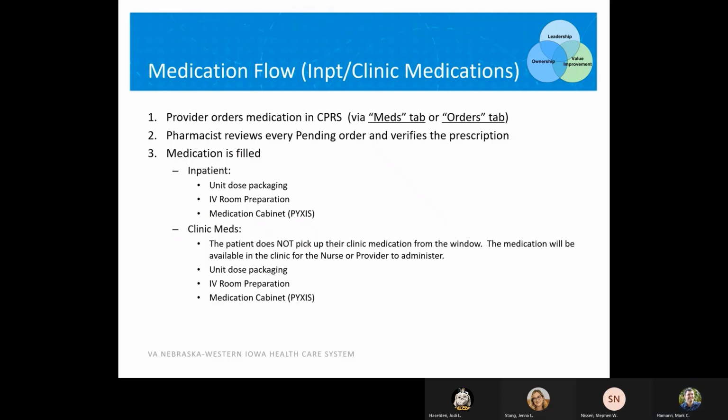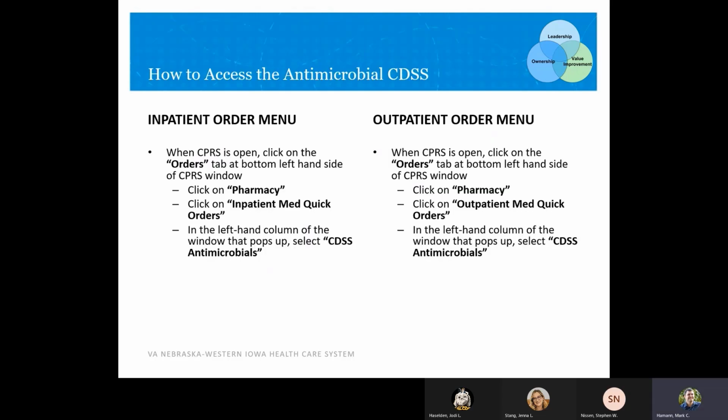Another part of the order menus is the antimicrobial CDSS. So there is a section of antibiotics and various diseases that the provider can work through. So we would prefer if the providers use the antimicrobial CDSS menu when ordering any antibiotics, whether it be inpatient or outpatient. And there's two different options there.